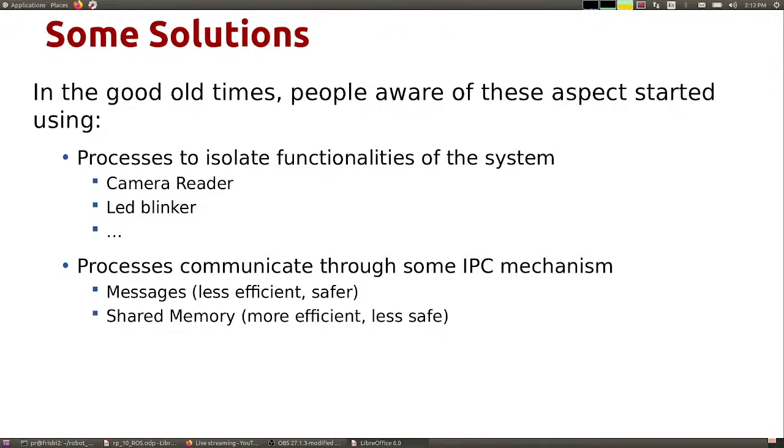Another mechanism is shared memory. So what can I do? I am the camera module, I can allocate a shared memory region, maybe a circular buffer where I put the images as long as I read them, and then I can also send a message saying, hey, I made an image and it's now in position 7 of the buffer. Then a module that is interested in getting this image goes there and fetches this data from that region, and there are no copies involved in the game because it's there, right? They have pros and cons.